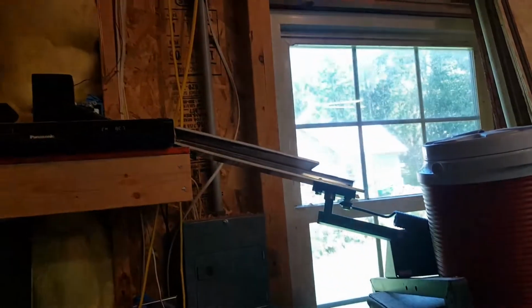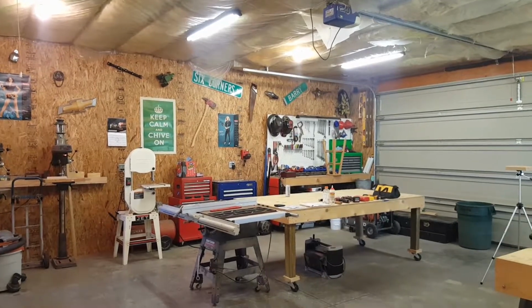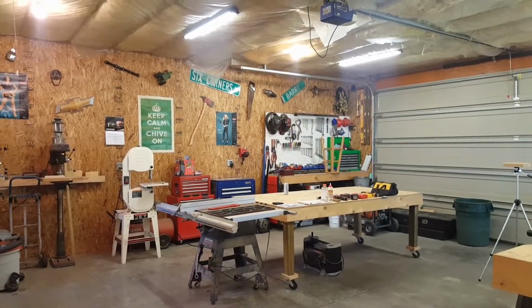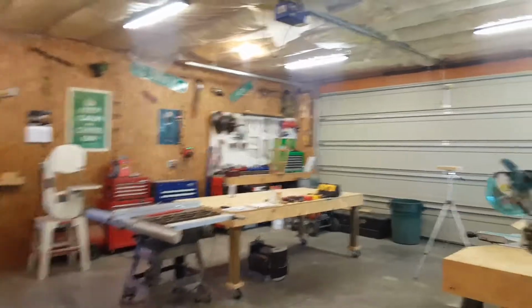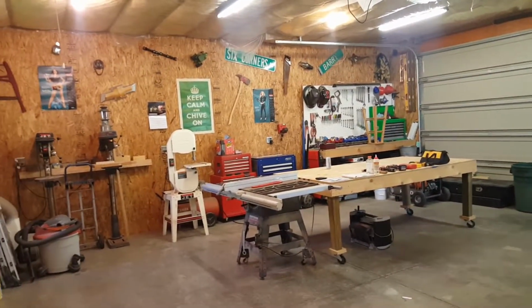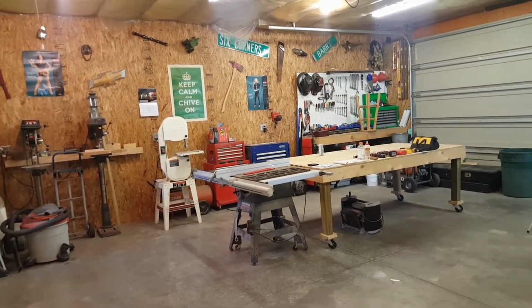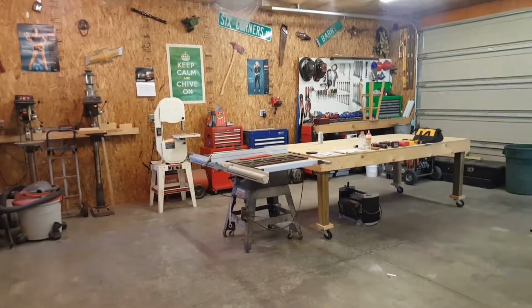So coming in, this is my service door from the house. I got odds and ends, tires and whatnot. I got the radio up there. I have surround sound in the garage because that's awesome. It works pretty good for when you're out here trying to get some work done to have good tunes.